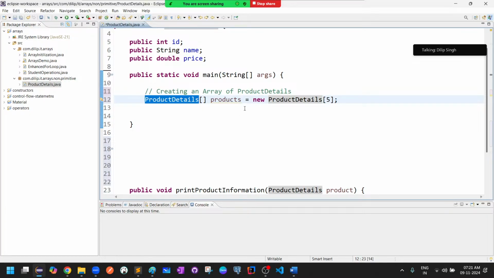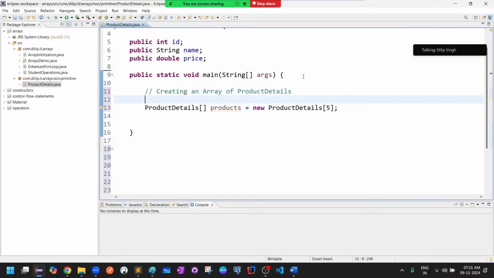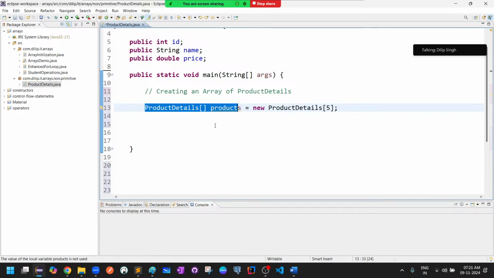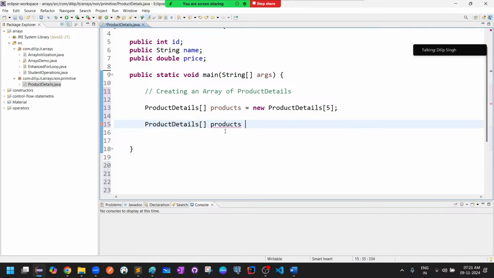An array is always the same data type, array braces, array name equal to new data type, and so on. If by the time you create the array you already have objects of the product details class, then you can create it in the second approach also, the literal approach. You create the objects of the product details class, with references p1, p2, p3, p4 like that.